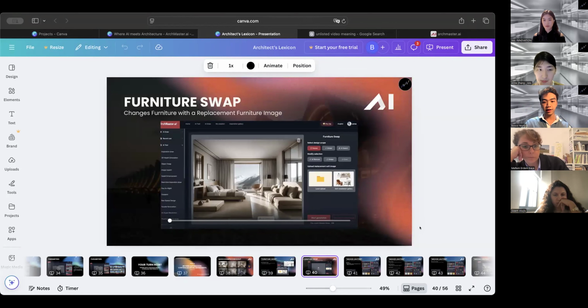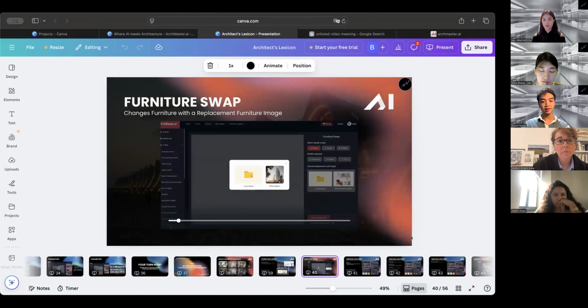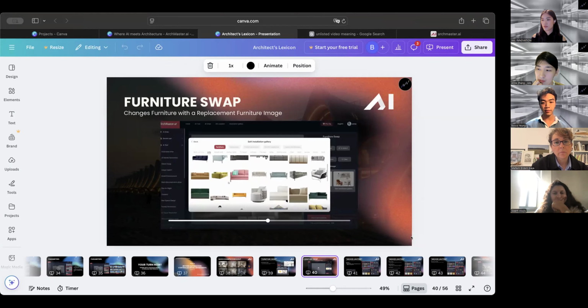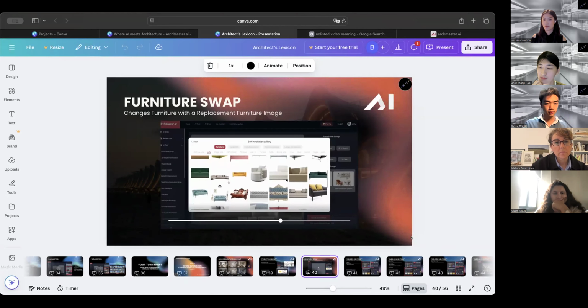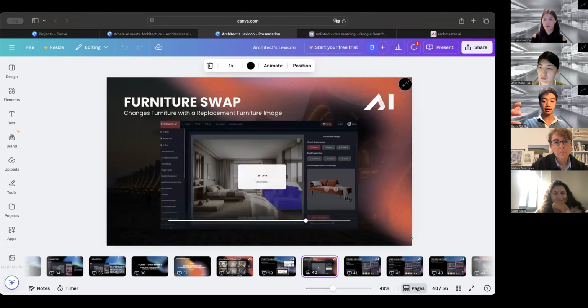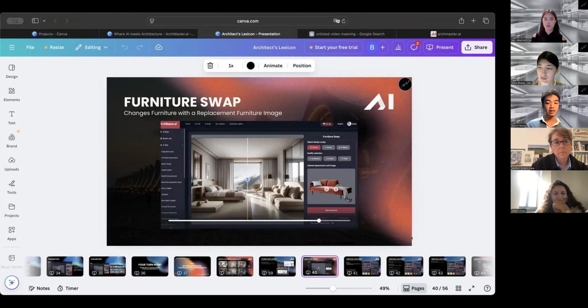So the idea is very direct, very simple. There's a furniture that you do not like, but it is already existing in the renderings. Instead of doing the rendering over again, that might compromise the rest, you can just select a certain area, or just select a certain furniture and then replace it. So you can see these are the furniture that is already inside the library that you can already use. And what it does is basically adjust the perspective and also the lighting so that it fits into your interior.